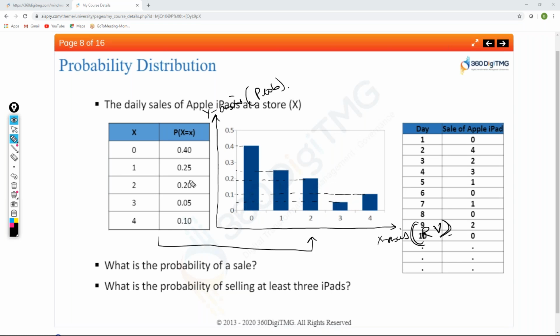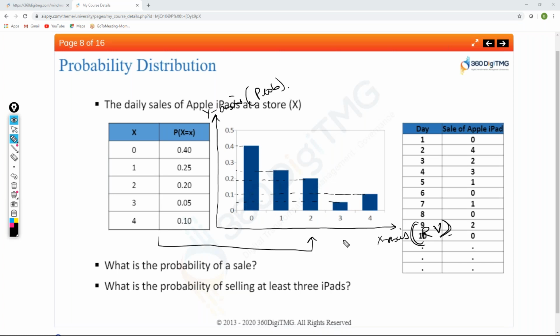All right, simple. Either you represent your probability distributions as a table or as a graphical representation, doesn't matter. Whatever you are comfortable with, you can do that. Very, very important. You might feel that these are very trivial and mundane stuff that you're learning, but trust me, these are extremely imperative. We will then discuss probability distributions, a lot of those.